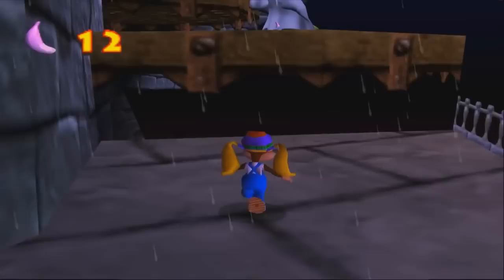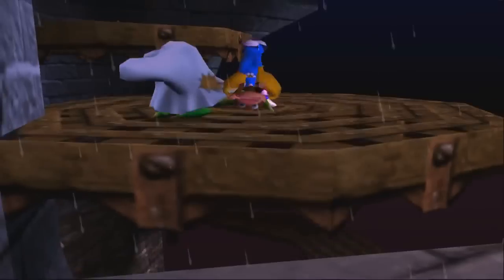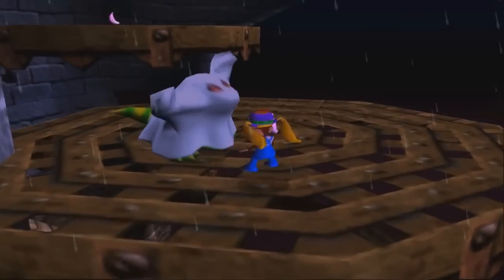Then there's Critters in a Sheet, and true to their name, they are literally critters hiding under a sheet in order to look like a ghost. It's kind of like your younger brother taking a bedsheet and cutting eye holes in a vain attempt to scare you, because that's about as effective as these critters are.